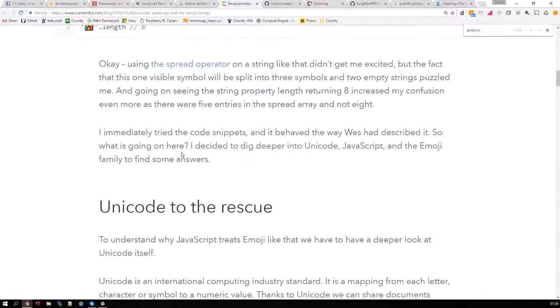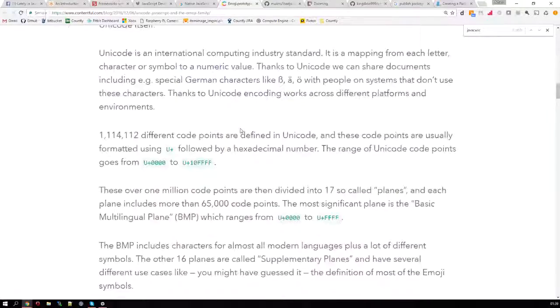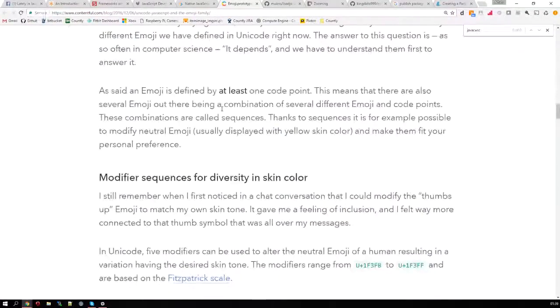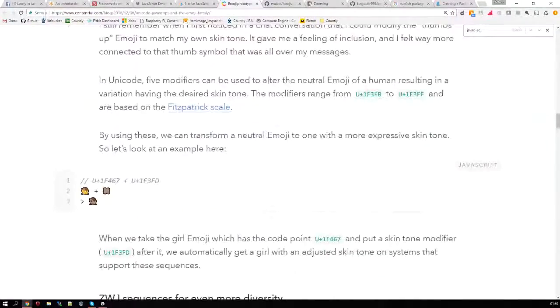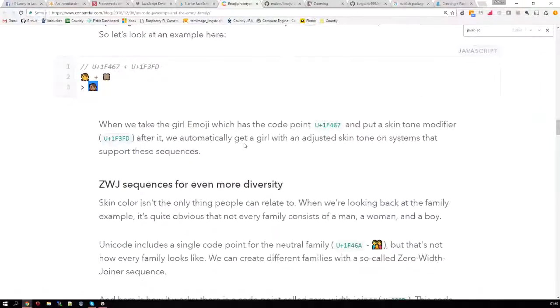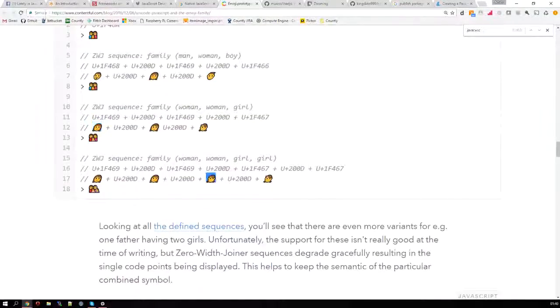And then the author went on experimenting further with it, and he found how emojis are combining. So, for example, you can have a human, add a color, and you would have a resulting human with a different skin color. Yeah, so you can create different families with 2 women and a child, or multiple families with many children, and it actually changes the icon. So you can do like a mathematical operation of summing them up together into one icon.